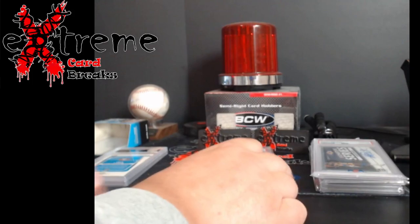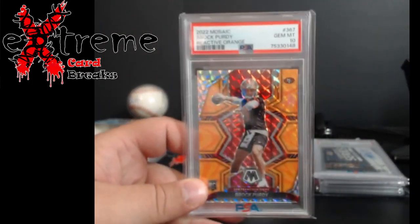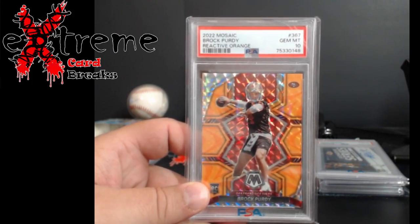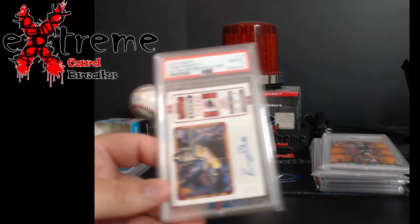Football: Rock Party Reactive Orange — PSA 10. The last I looked these were doing like $230 to $250; they might have dropped some. I know it's like a 213 pop count now, so this is going to get moved very quickly — go find something else to buy into with it.